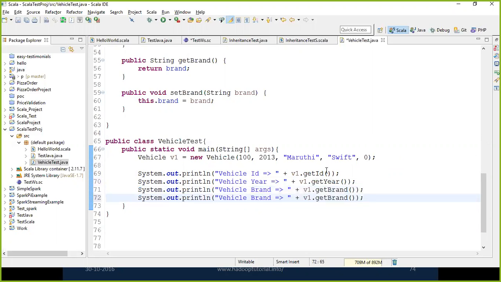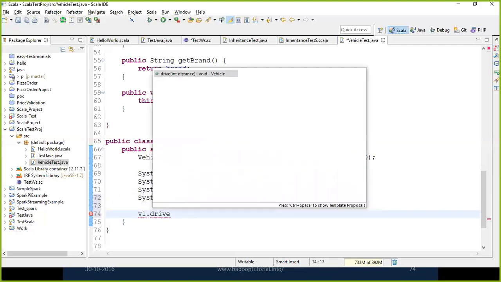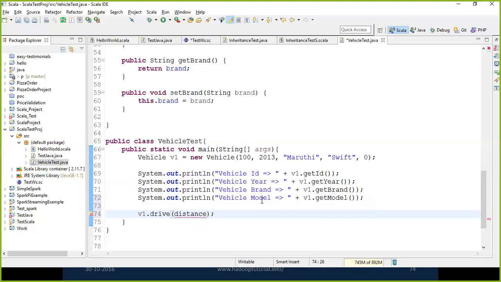I could have already typed and explained, but you might not get this line by line observation. That's the reason. Get model, and so what I want to do is drive. I want to drive this for 100 miles.